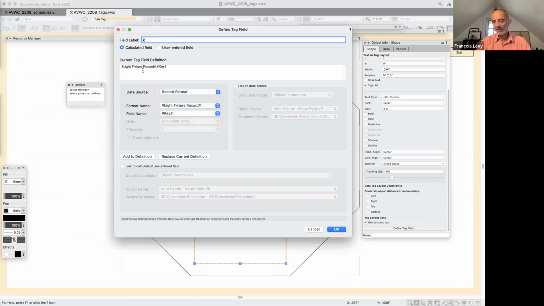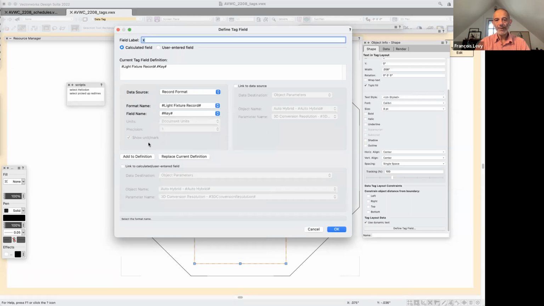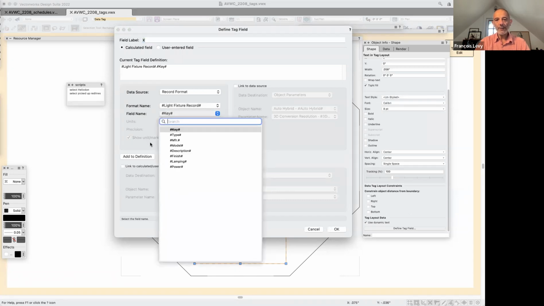I created that light fixture record. It's the same one that I showed you in the other file. Having chosen to display that text dynamically from a record format, I'll choose which record format. Here are all the record formats that are in this file. So there's my light fixture record, right? And then which field of that record format.